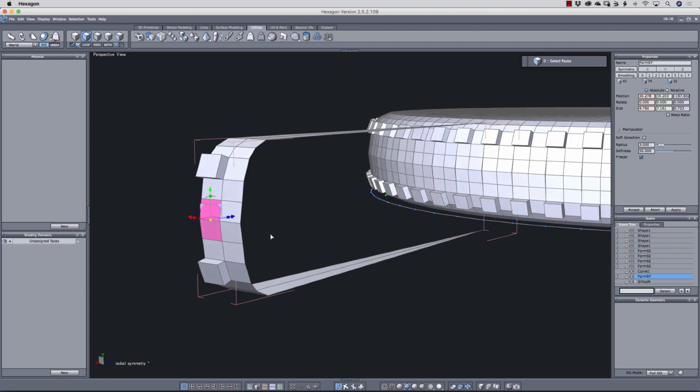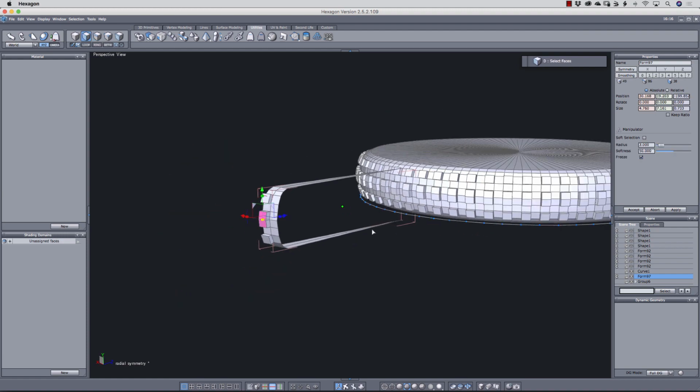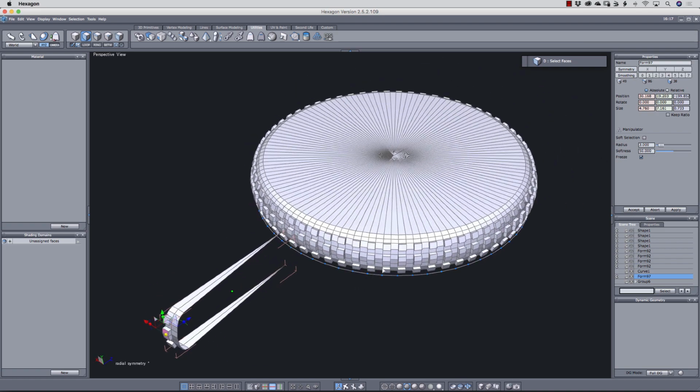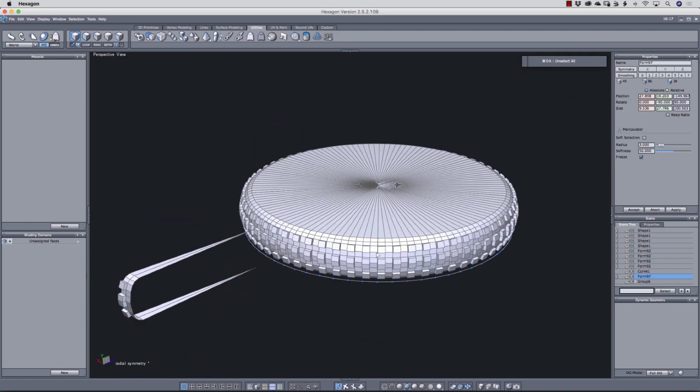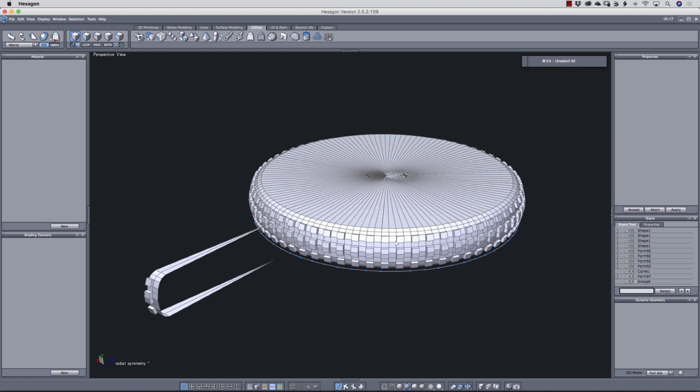Okay, something like that. This is just for example. You can get as detailed as you want, but it might be harder to weld the shapes together afterward. So when I'm ready to combine the shapes, I'll remove the clone from the source, pressing the C icon in the object tree.